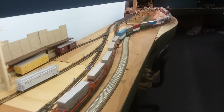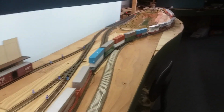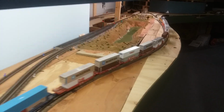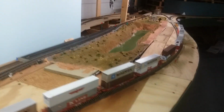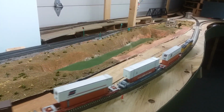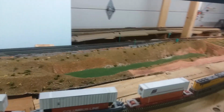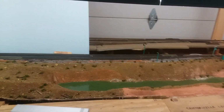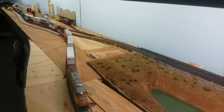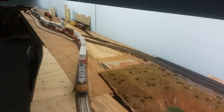This is what I was hoping to do. That's why I decided to demo the whole thing, just to get a nice curvature on the layout. That's slick LG there off to the left. I've got that backdrop slid open just so I can kind of work on some of my staging back there. So it's the opposite direction. How nice it came out.